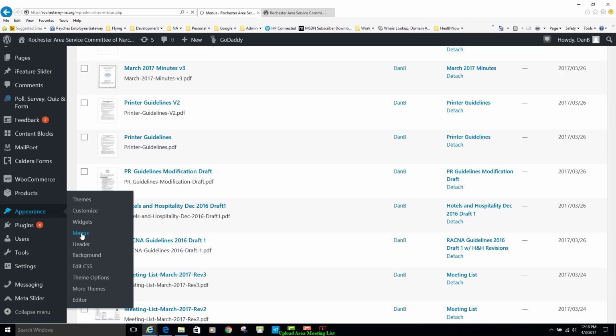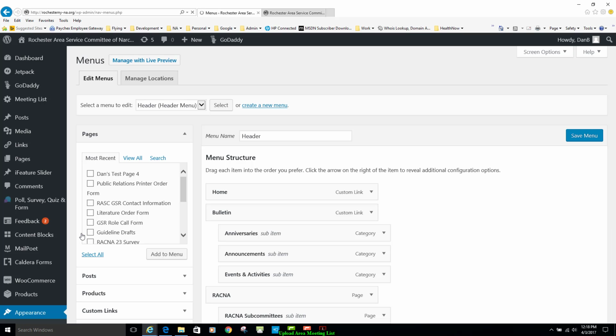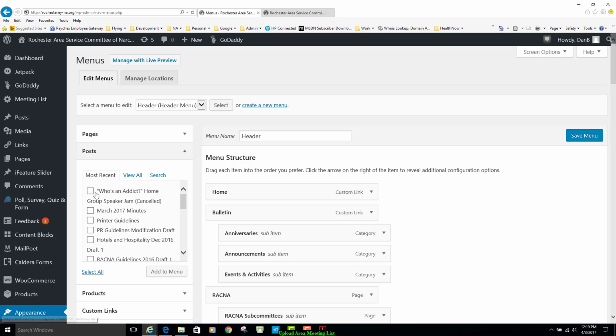Okay, so now if we wanted to add something to the menu structure, over here on the right you can select different pages or posts that you can add to the menu. I can select on posts right here, and it shows me my recent posts. If I just checked one of these, it would add it to the menu.